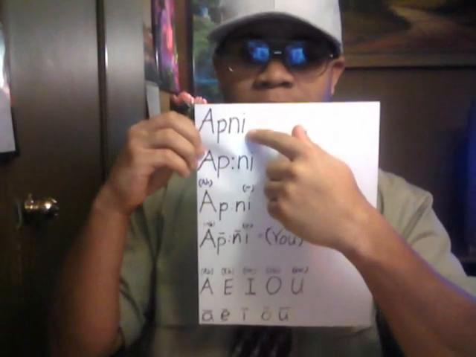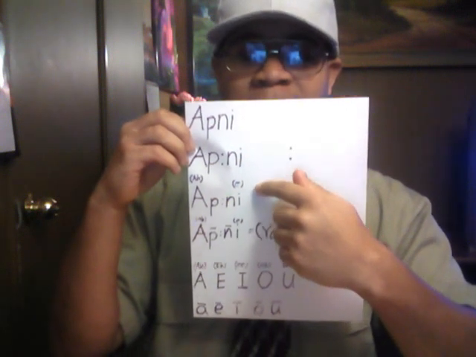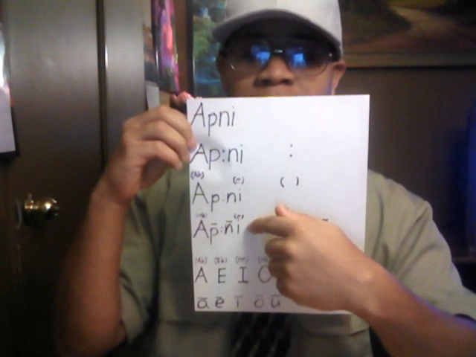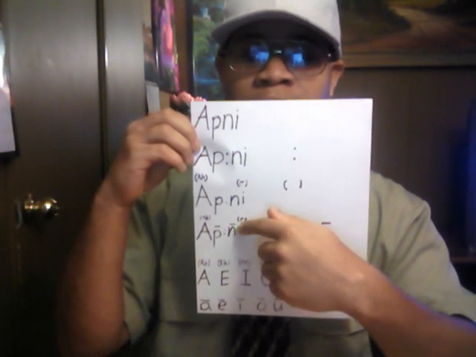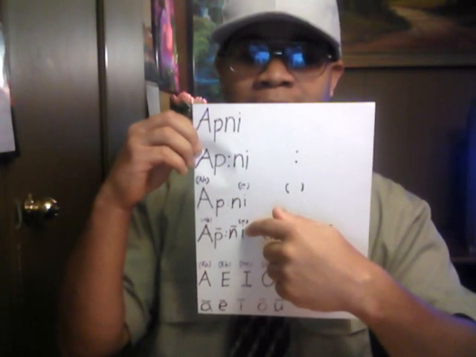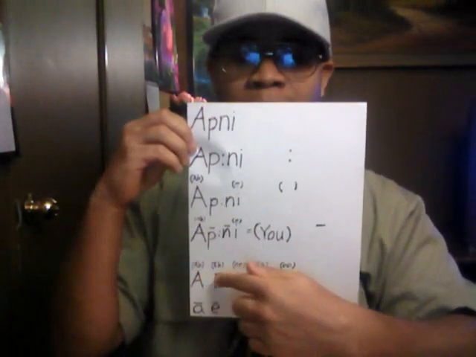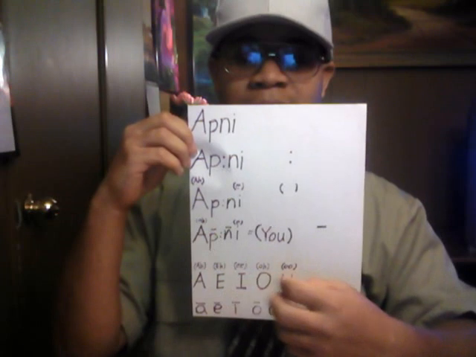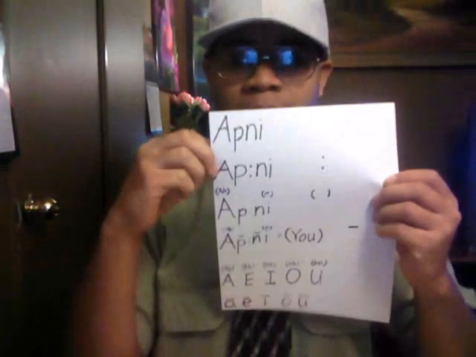How to spell the word, how to break it down, how to put the sounds in the words, and understand the different sounds that come in and out. The ones that are normal, and the ones that are Bangla. Alright, and only some Bangla letters have a different sound from the US letters. So, we're going to start with apni.